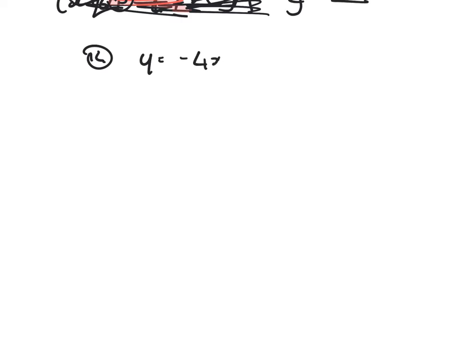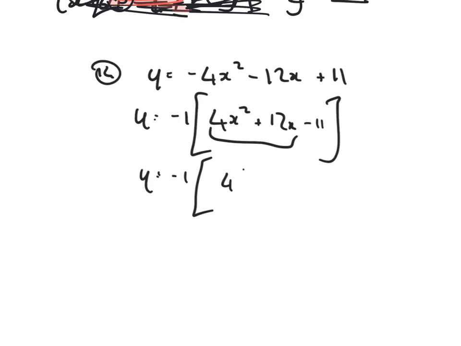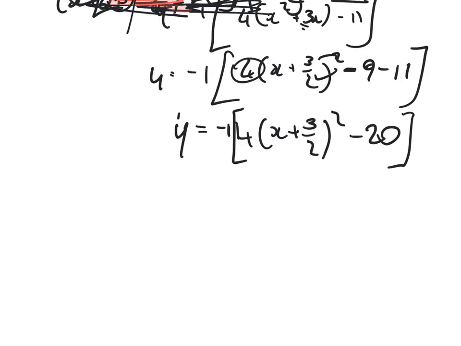Example 14: complete the square with minus 4x squared minus 12x plus 11. Take out a common factor of minus 1, changing signs to 4x squared plus 12x minus 11. Then take out a numerical common factor of 4: bracket x squared plus 3x, close the bracket, minus 11. Half the 3 down to 3 over 2, create a squared bracket. 3 over 2 squared is 9 quarters, times 4 is 36 quarters — which equals 9. So minus 9 minus 11 gives minus 1 bracket 4 bracket x plus 3 over 2 all squared minus 20, with the final answer following from there.